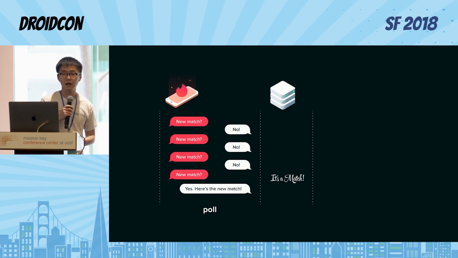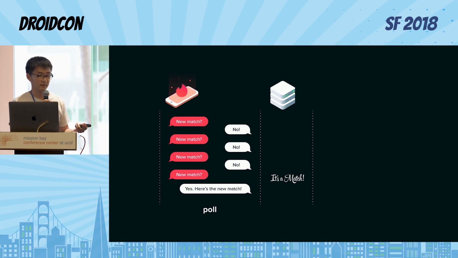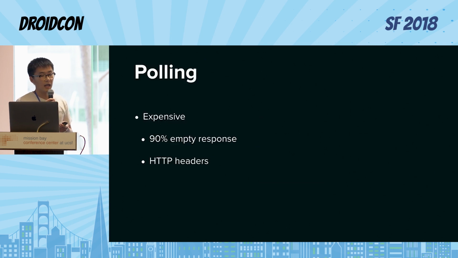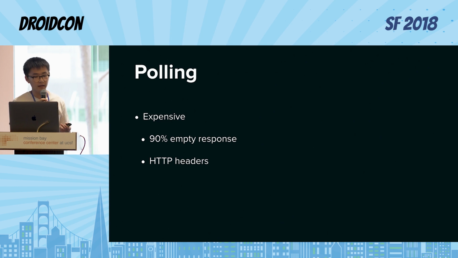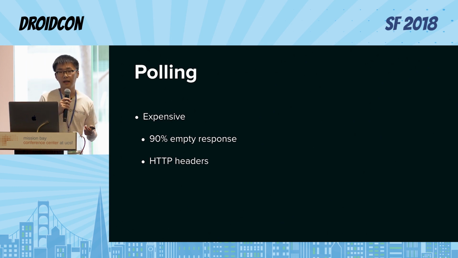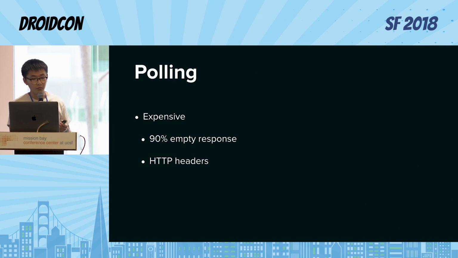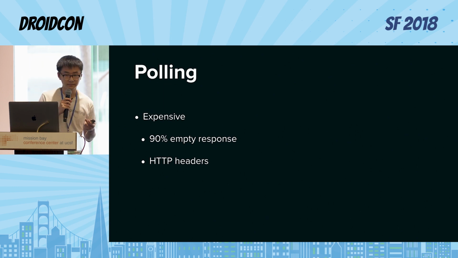At Tinder scale, the cost of polling is prominent. Our server is flooded with requests from millions of devices because each device makes a request every 2 seconds. After running some numbers, we found out that 90% of the requests get an empty response. What does that mean? It means that all these empty responses are unnecessary overhead. Although they do not carry any useful payload, they have a long list of headers that cost server CPU and bandwidth. If we can avoid making those requests, we could downsize our server and save a lot of money.